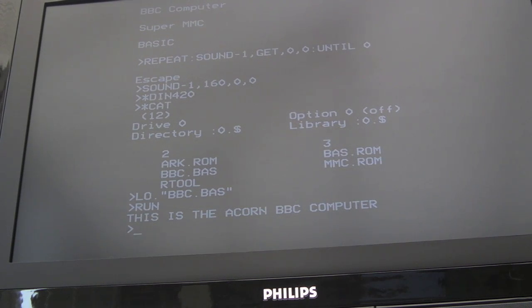Fantastic. So I just looked at the appendix there to get the decimal value for each of those words there. You know, there's one for this, one for this, one for is, the Acorn, BBC, computer, etc. And just play those in a sequential order there. So you can see it's super easy to get it to speak that way.